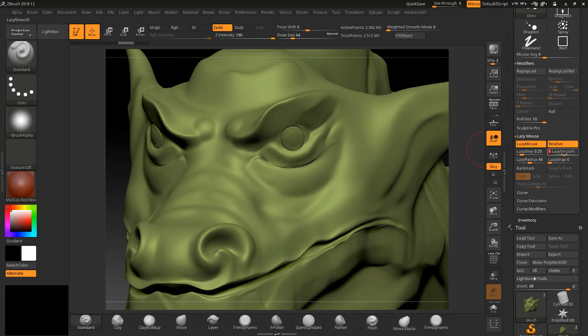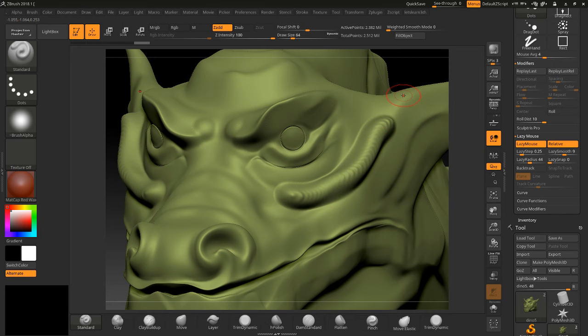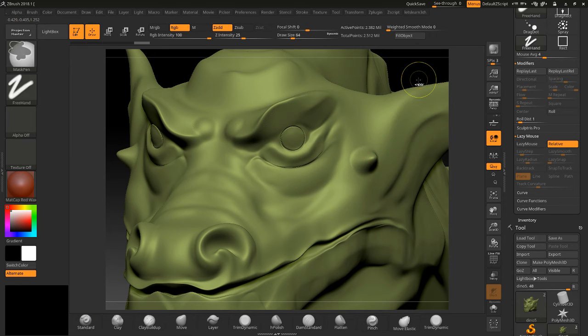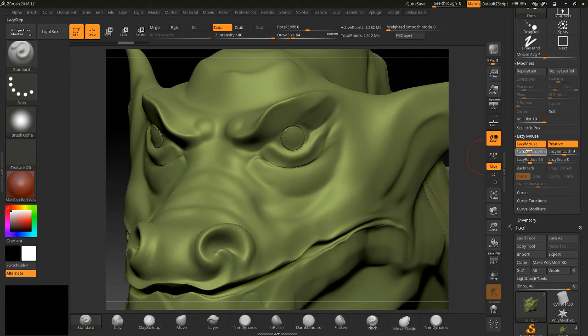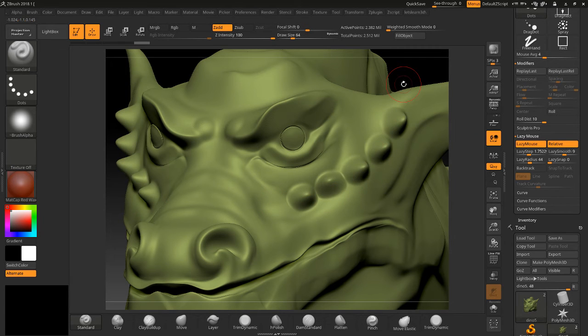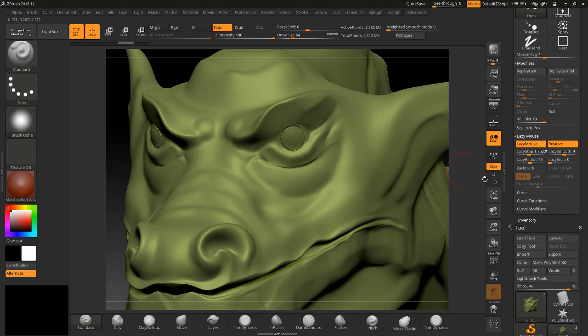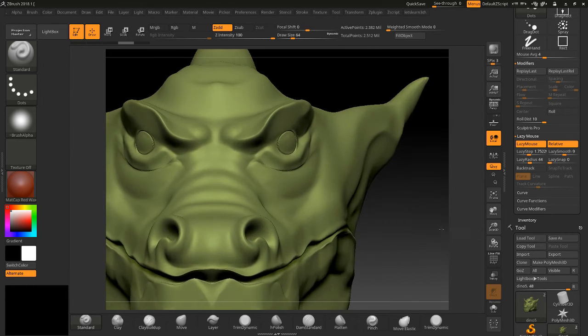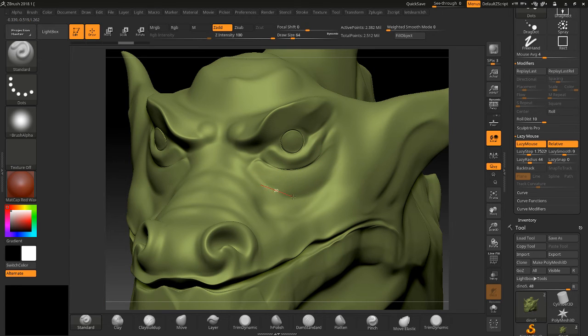Smooth. So you can mess with these settings. How much of a lazy step do you want? Like this one, it's huge. See that? So the lazy step is when it drags it. How much of a drag do you want? And actually, I think you can see that this lazy mouse can be good for dragging out these points.